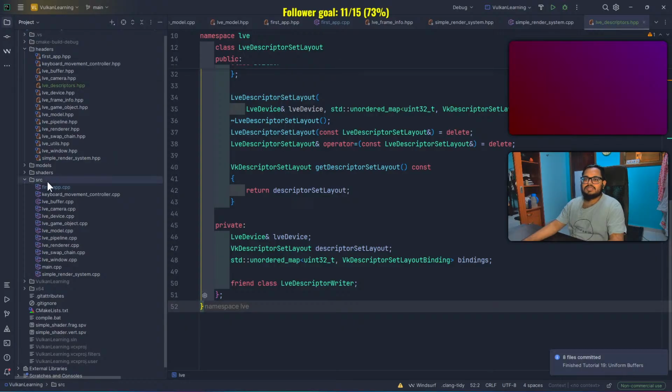And let's make the CPP file for the descriptors.